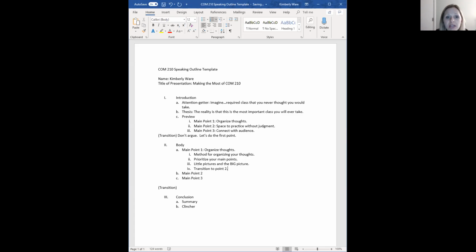So I'm going to just keep going through my speaking manuscript and making it into a speech template. Then I'm going to practice it a few times, not memorizing, but trying to review the manuscript that I've written and use the speaking outline as a springboard for me to continue to talk about each of these points. So I'm just going to keep working through it.